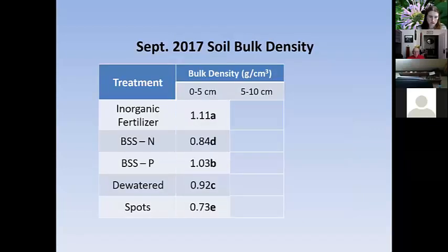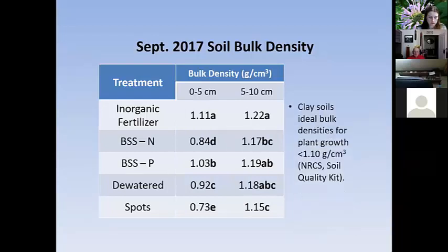And we picked up these differences even in the soil bulk density values. A typical clay soil, according to NRCS, the Natural Resources Conservation Service, you'd like to be less than 1.1 grams per cubic centimeter. Remember these were tilled plots, but here, 3 years into the trial, we're back pretty close and even above that 1.1 in both these cases. So these bulk densities are a little higher than we'd like. This is 0 to 2 inches, and this is 3 to 4 inches deep. But look at all the compost treatments and what went on with the bulk density. We have bulk densities here which are much more amenable to root penetration, to earthworm migration, etc. So again, overall, we have improved the soil health.